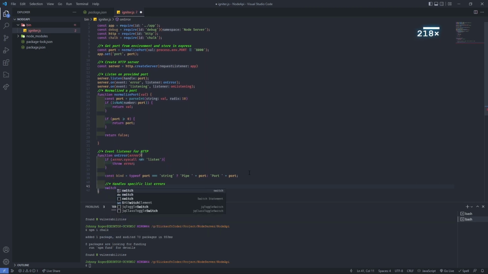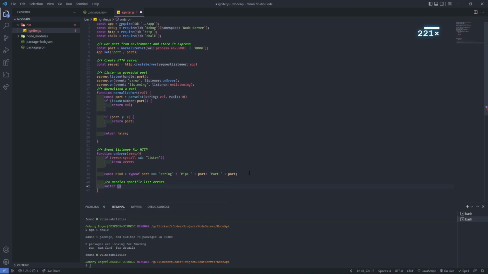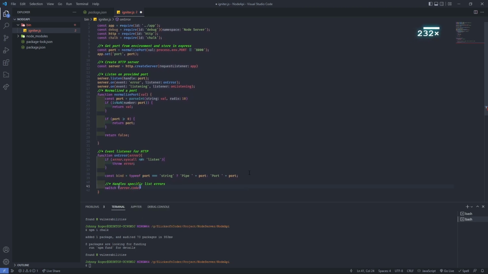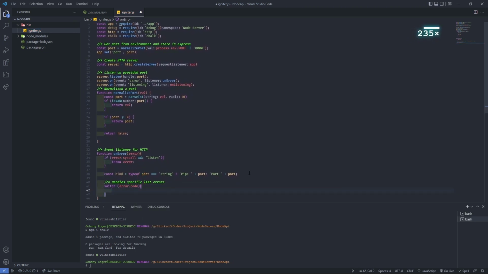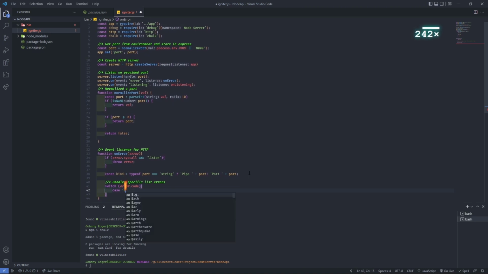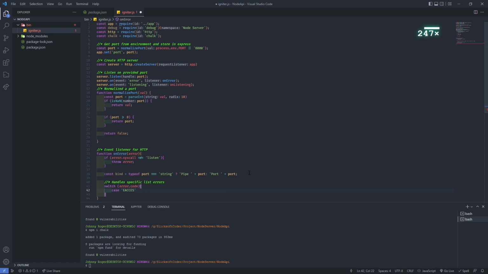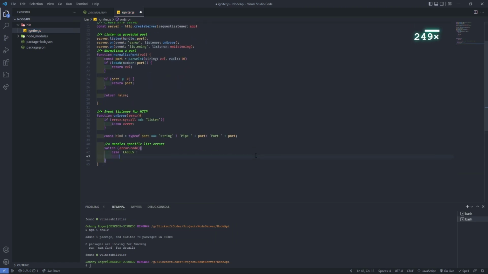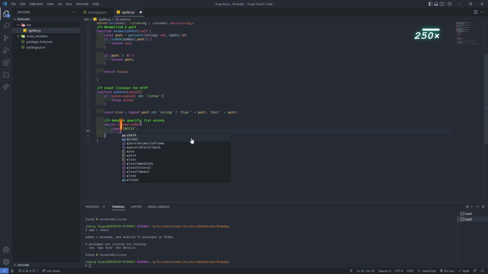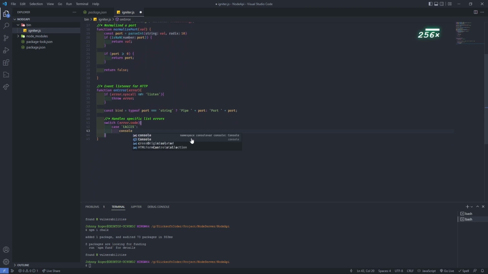Need to use a switch here, error.code, case. Console error.